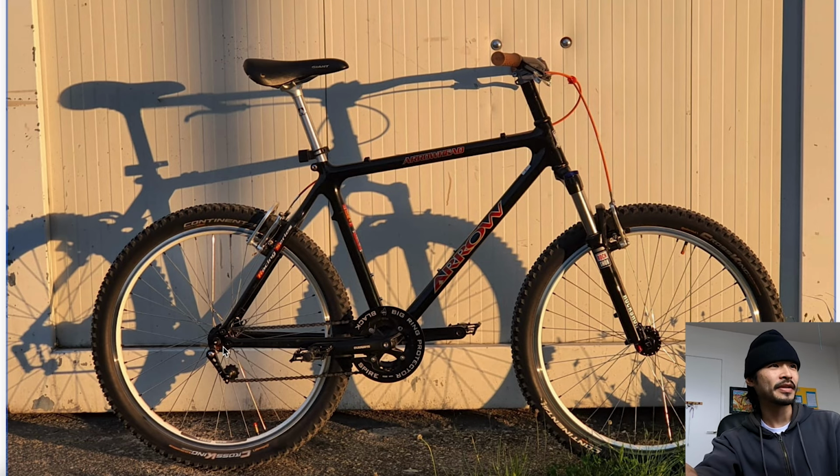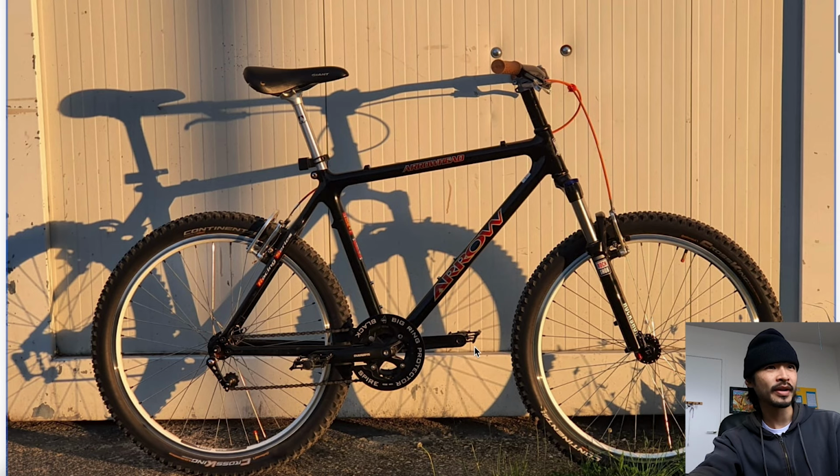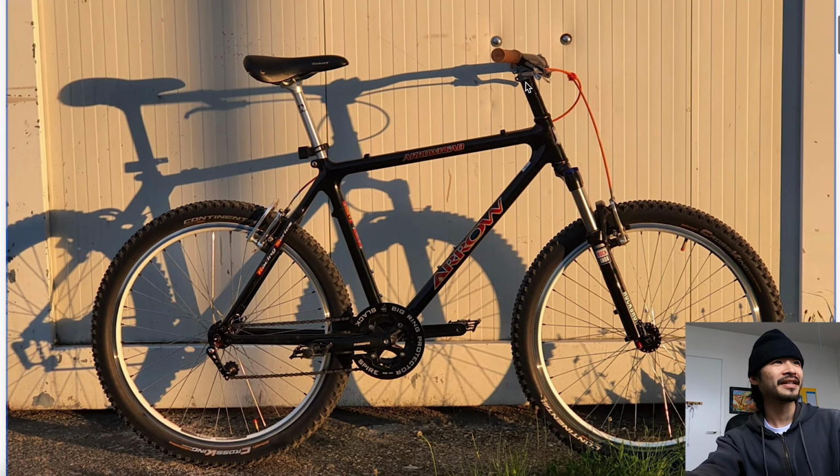So what happened is that basically he's got the wrong forks on there and it throws his geo off. You can see this chainstay and BB is actually pointing up a little bit too high. And yeah, I think this frame was probably used for a lower travel fork, maybe like 80 or something. And then gonna roast him for this stem stack here as well.